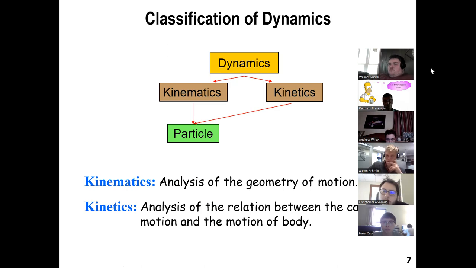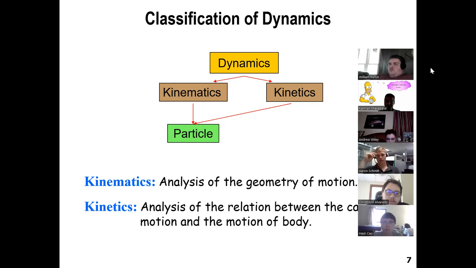Imagine you are analyzing the motion of a tennis ball on a court, right? Anyone plays tennis here? No? French Open is now on, so you can watch some good tennis on TV. If you watch tennis, you may realize that the tennis ball spins. They create a spin to create more curvature. If you forget the spin, what you see when you watch on TV is that yellow dot going back and forth. It's almost like a dot, compared to the size of the motion. If you analyze the motion of the tennis ball, you can consider it a particle because everything moves together. Same thing with a basketball.